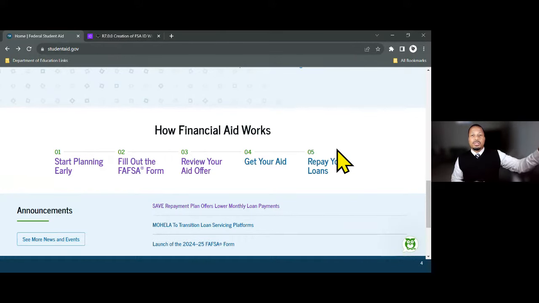Now, very important thing to note as it pertains to offer letters and the FAFSA, we will only send information as it pertains to schools you have elected or have placed on the FAFSA form itself. So when you're completing the FAFSA form, you can list on the 24-25 FAFSA form up to 20 colleges, universities, or career schools. Because of that, when you put those schools on that FAFSA form, they will be the ones that get sent the information, okay? And then they'll send you out an offer letter afterwards.